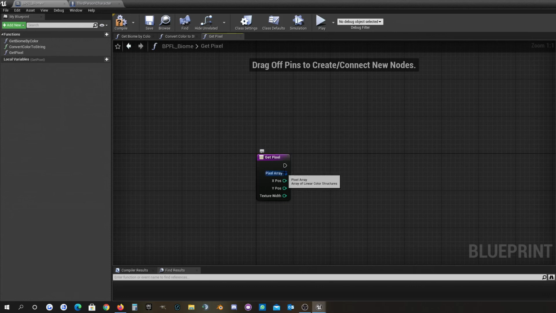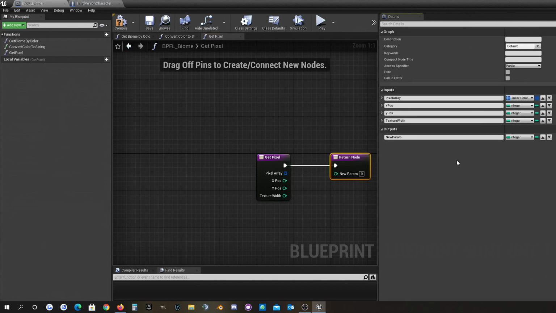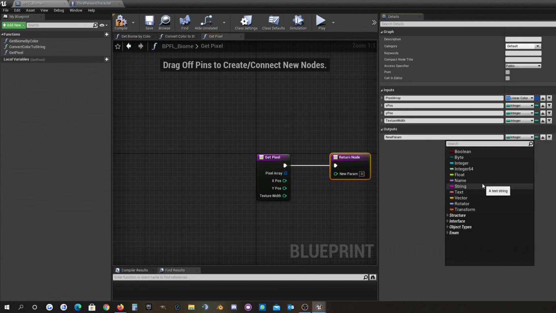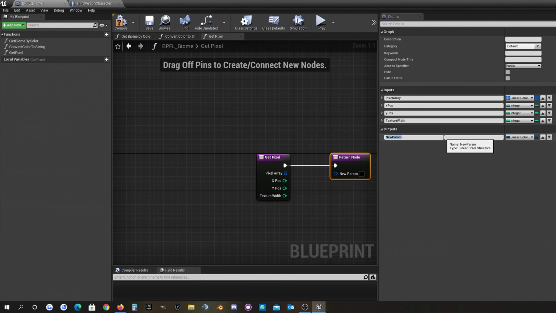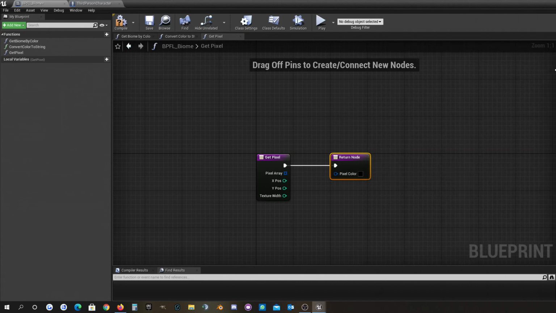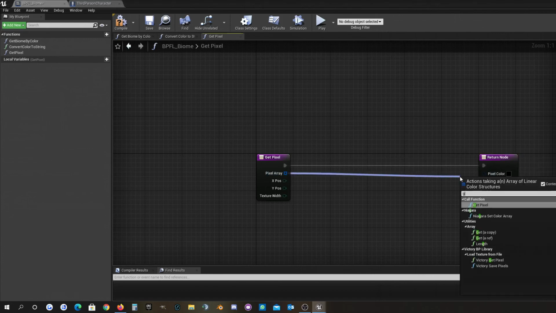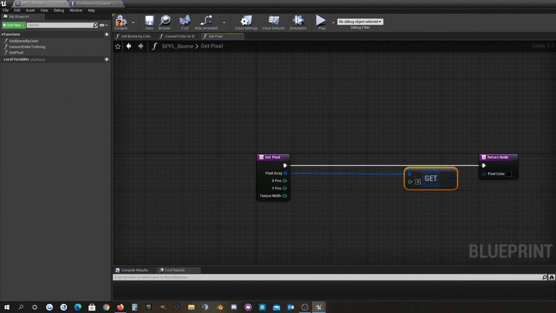And let's also add a return value. We will have just a linear color, which is my result pixel info or pixel color. So that, and then this function is very simple. I get a copy of this, and this is already my result.